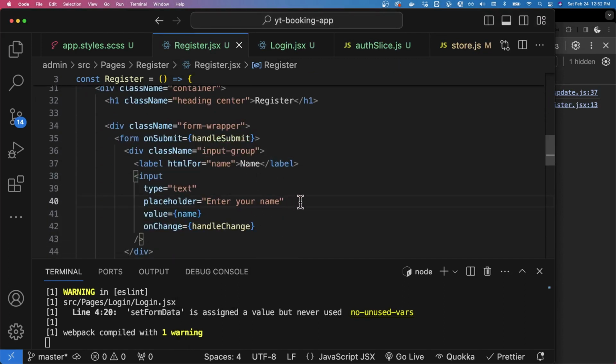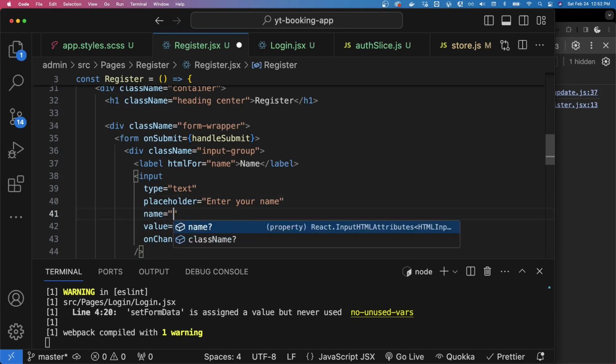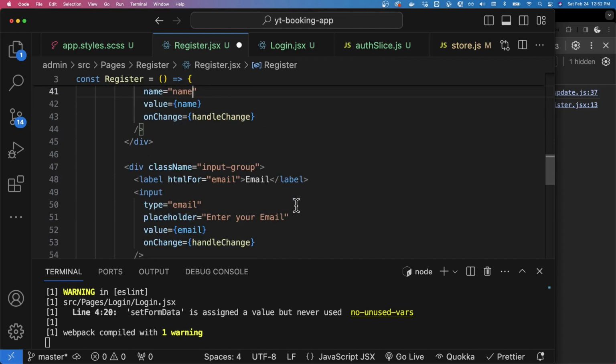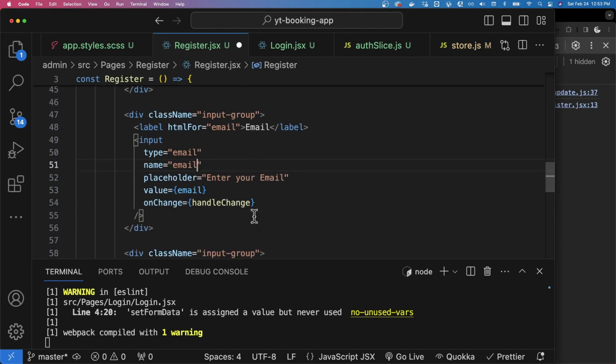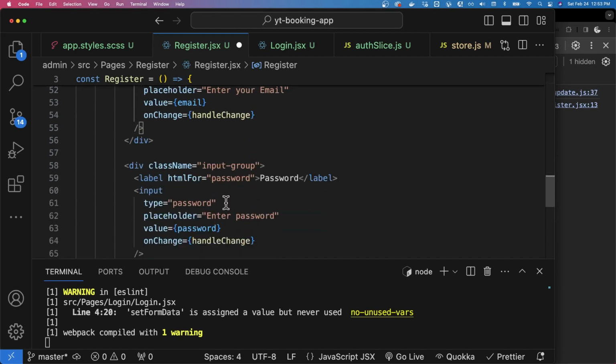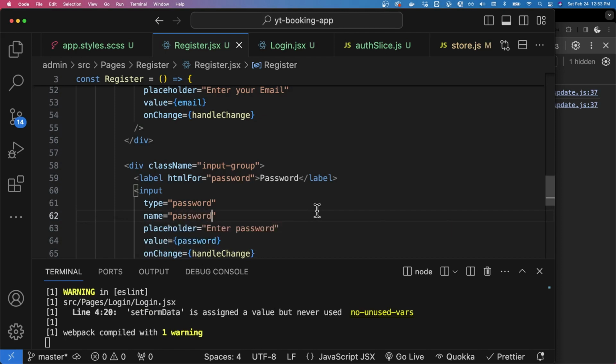So let's say name is equals to name, and then this will be name, email, and then this will be name, password, like that. Pretty simple.